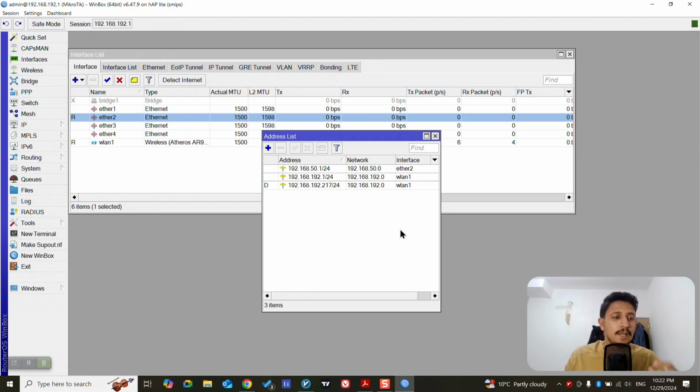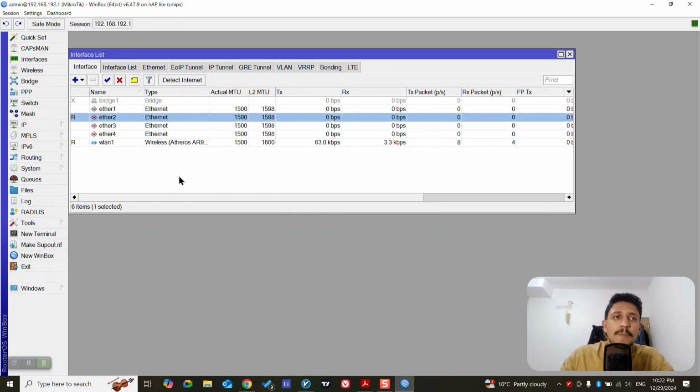Why? Because there is something we call NAT, network address translation. Okay, we will talk about it later, or you may know it from Network Plus. It must happen in our network, then our clients would have internet. Without NAT, we don't have internet on our devices. Okay, so how should I write a new firewall rule which is NAT?